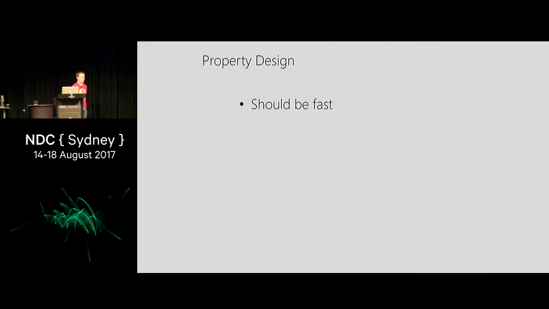Designing properties. Properties require a bit more thought than you would think. Although internally properties are really just a getter and a setter, and then some metadata to indicate that they're a property, developers don't have that expectation. Developers expect a property to behave like a field. Because it looks like a field, they expect it to behave like a field. So how does a field behave? The first one is that a field is fast. If you're trying to get a value from it, it should be instantaneous.